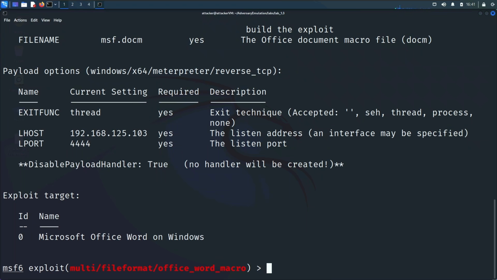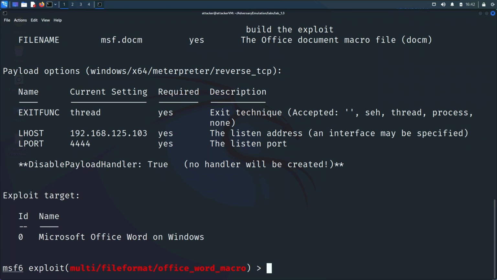This option essentially allows you to specify how the payload will handle the process termination after the exploit is executed successfully. So it pretty much determines the mechanism that the payload will use to exit cleanly from the exploited process, right? And this is important because improper termination can crash the target application, potentially alerting the user or defender.